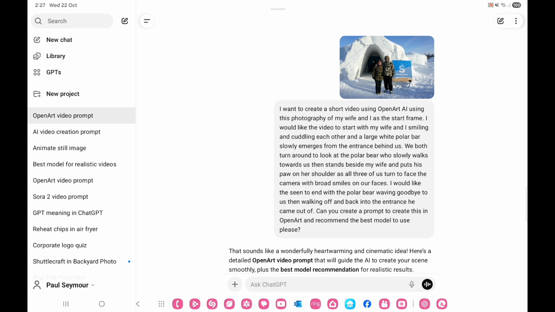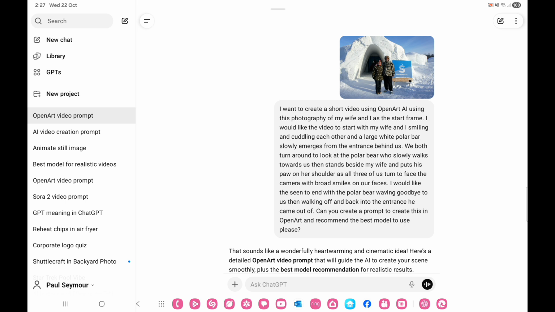So the first thing, I've done a bit of research, and basically, what you really need in order to get something decent from the various AI options out there is a script, which they call a prompt in most cases. And they can be quite complicated or simple, but the better the script, the better the result.